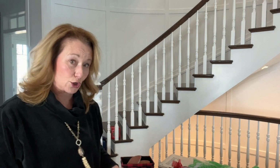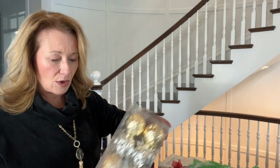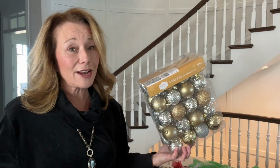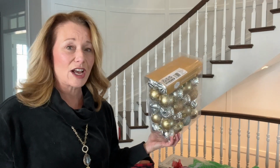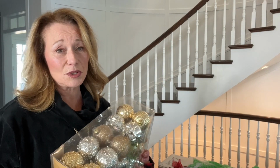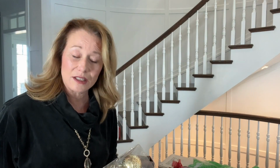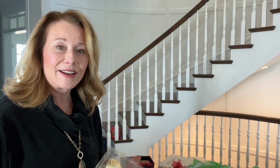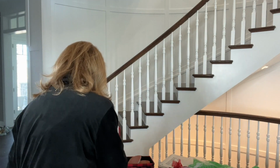with the ornaments for the tree that's going to go in here. My idea was, let's get some silver and gold, and then I can always add whatever other colors I want to it. I don't even think these are going to be enough. I have several boxes, but I don't think it's enough. And I'm a little worried that they're all going to be sold out, but it is what it is. I got started. This year it's just going to be a lot of random ornaments that are left over from other trees to go on this. But I don't even know if I'll get to that today. I just need to get this started.